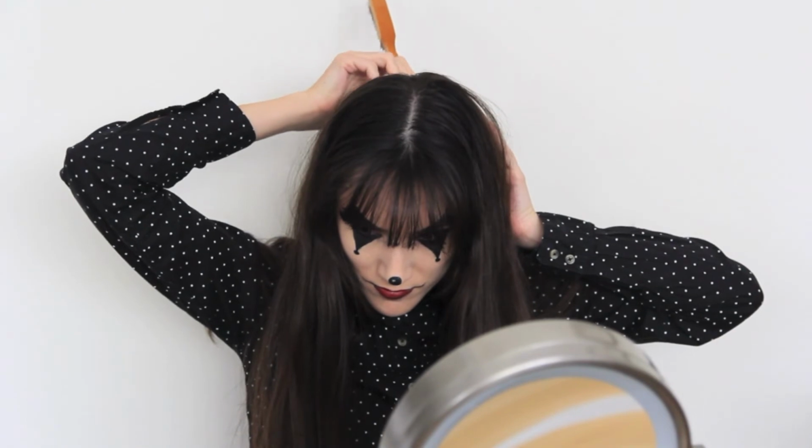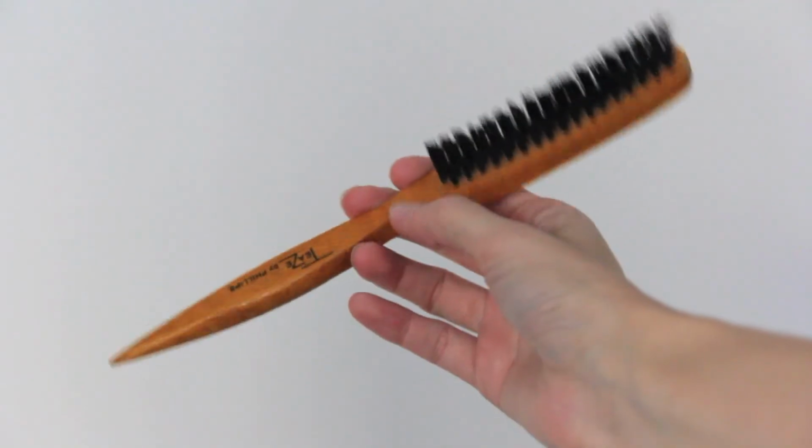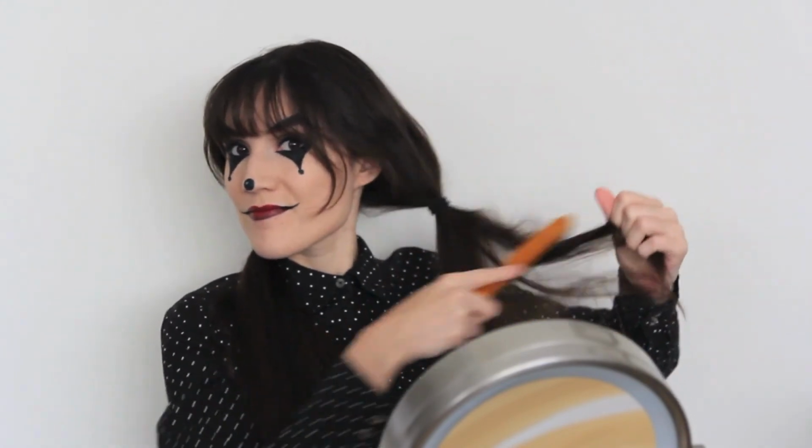And now moving on to the hair, you're just going to create two low ponytails, one on each side of your head, and I would recommend using a hair tie that matches your hair color, just to make it blend in better. Then you're going to grab a teasing brush, and you're just going to backcomb both of the ponytails to make them really fluffy and messy.